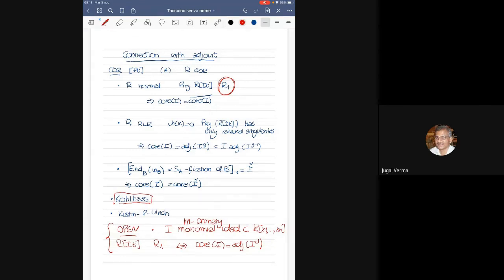I see. So for the polynomial ring in 3 variables, we don't know this result. No. Okay. We believe it's true, but we don't know it. And this actually would say the same, if and only if, obviously, the core is integrally closed. They would all be equivalent. So it's enough that the core is integrally closed, which has to be the adjoint.